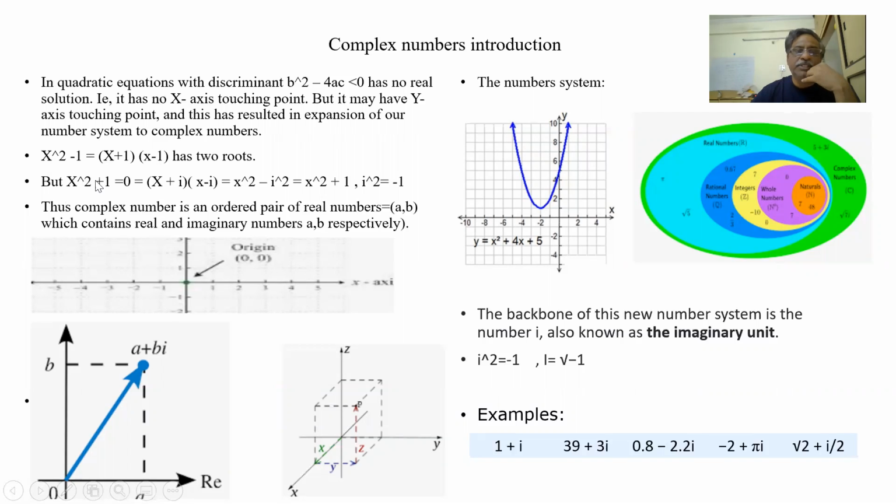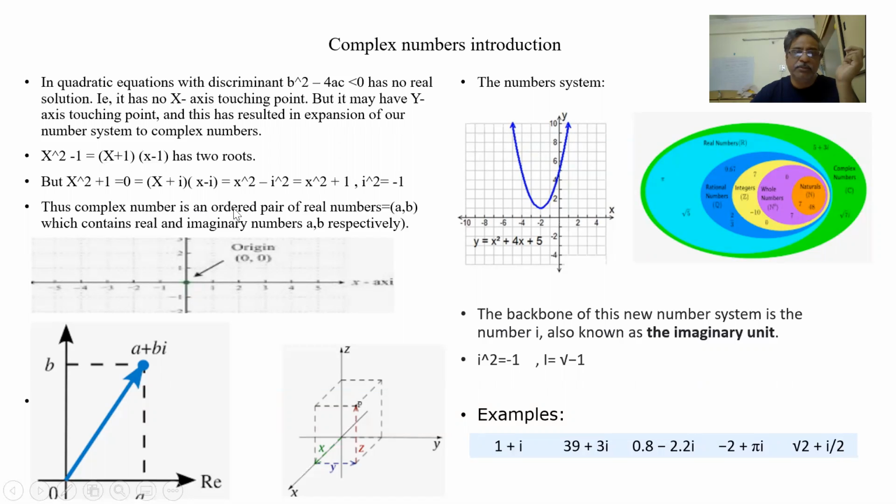When 1 goes to the other side, it becomes minus 1. x square is equal to minus 1, and x is equal to plus or minus root of minus 1. Root of minus 1 is nothing but i. i is plus i, which is 1 on the y-axis. i means y-axis. Whatever value is before i is the value. Suppose bi, b is on the y-axis, so along the y-axis it is b.